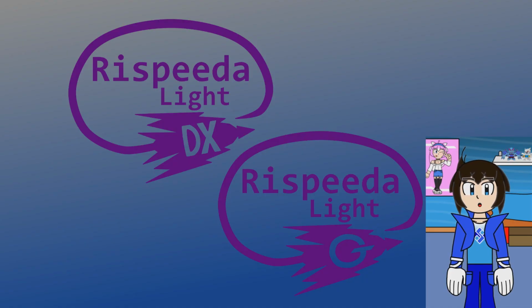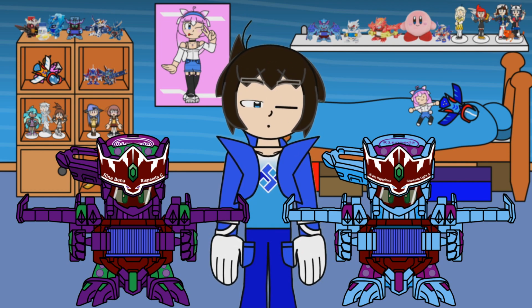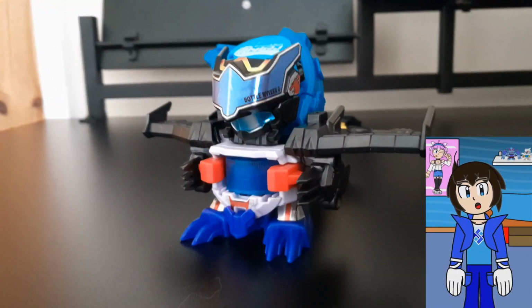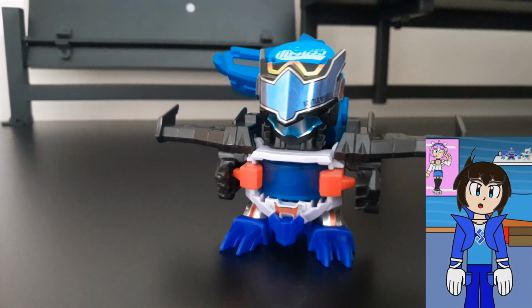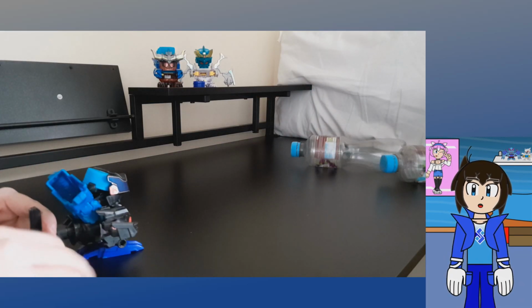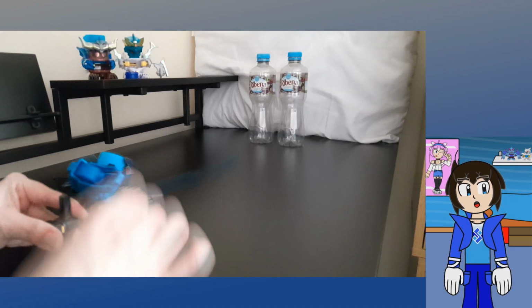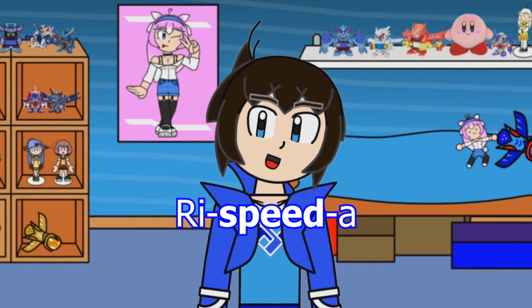Here are the Rispeeda Lite versions of the logos as well. Since we have 2 Rispeeda versions, yeah, you get it. And with all that said, this is Rispeeda G. A bit of a different take on Rispeeda, but one that I think fits in pretty well despite being, well, different. Still a very speedy boy at the end of the day, hence the name, Rispeeda.